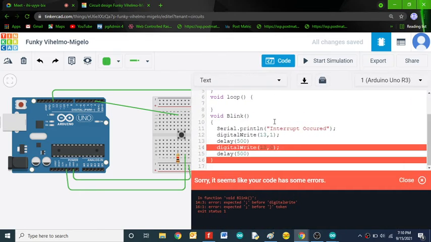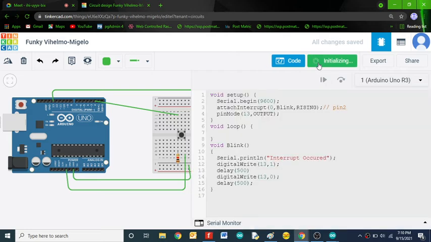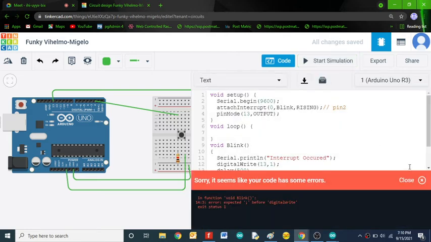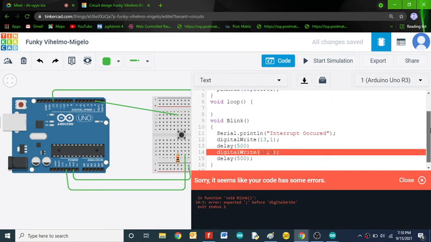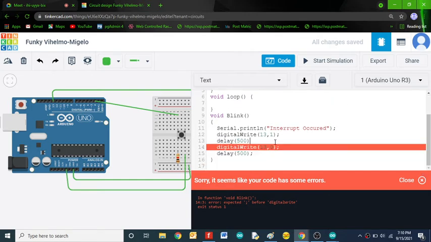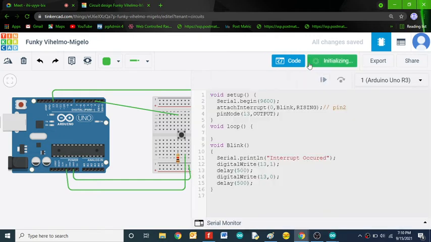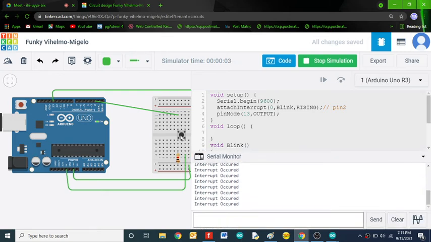Then we get an error. Just missed a semicolon. See here.